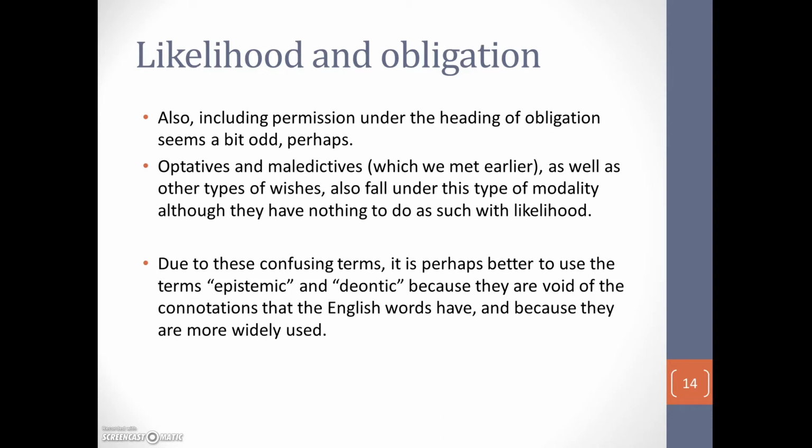That's also why we suggest that you use the terms epistemic and deontic instead of likelihood and obligation, because they are void. Okay, so that means that they do not have these connotations that the English words themselves, likelihood and obligation, have. Yeah, and also because they're basically more widely used. So if you want to go on and read more about modal verbs, they're going to be described in terms of epistemic and deontic modality.